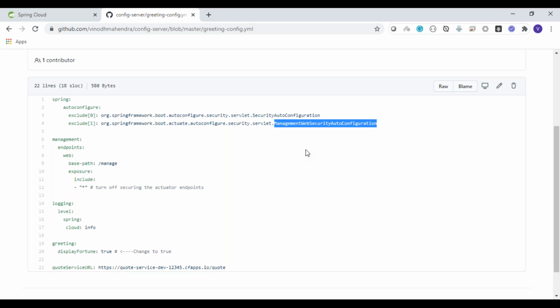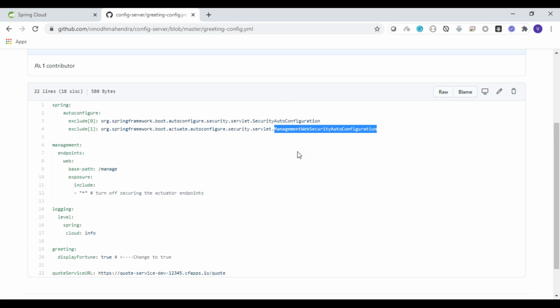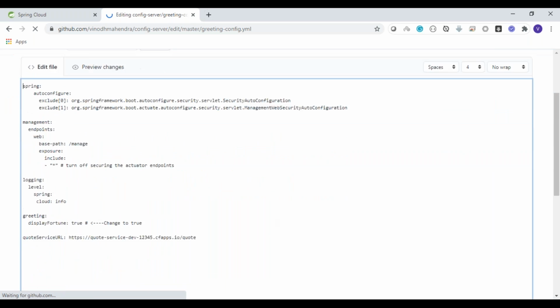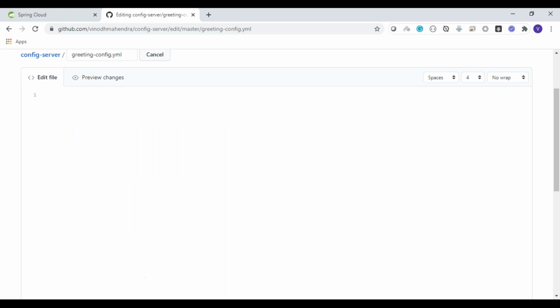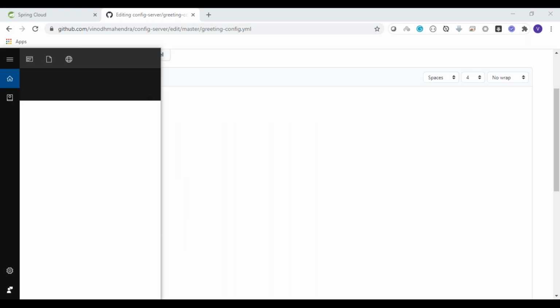In earlier versions of Spring Boot, I was setting security basic enabled to false. Now let's do one thing. I edit this file, and let me copy all this content, and I open Visual Studio.